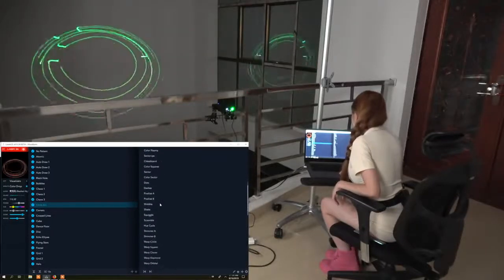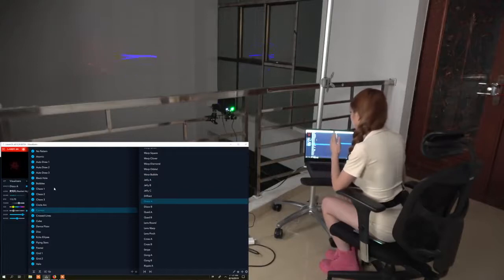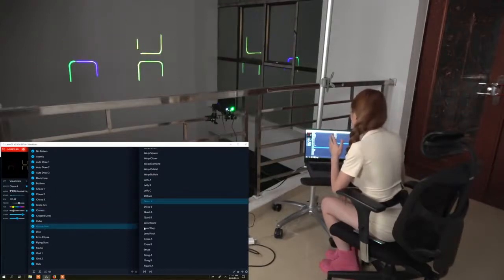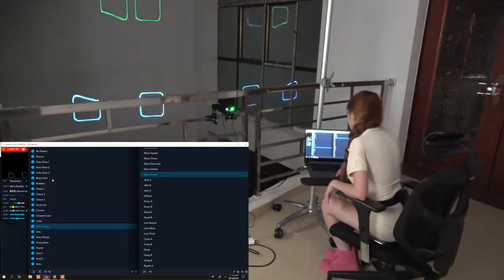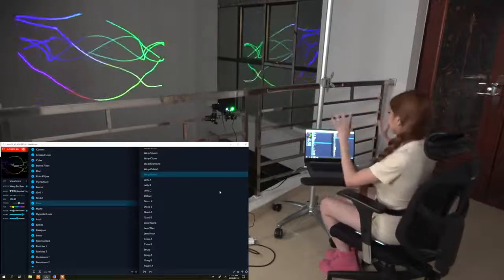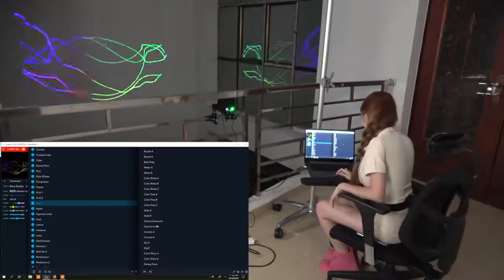They have a huge selection for you to choose from. So basically on this list, you're going to select the patterns. And then on the other list, on the right one, you're going to select how it's going to form its shape and how it will change its shape. Let me show you more. Like this one looks like all the waves are waving on the wall like a strong beat on the drums.